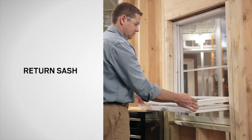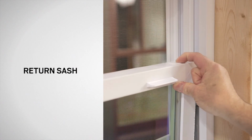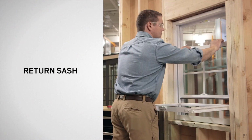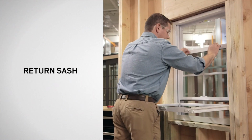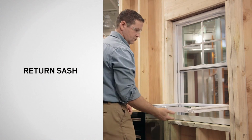When you are finished, fully retract the tilt latches and raise the top sash until the tilt latches are fully engaged with the frame. Lower the sash approximately 2 inches to engage the balances. Then, lift the top sash to its highest position.